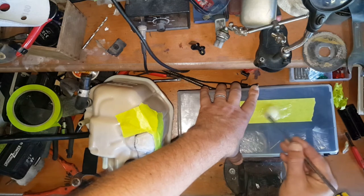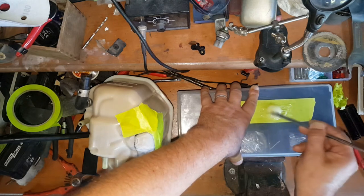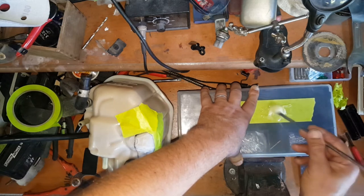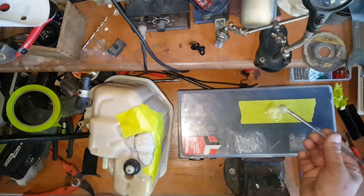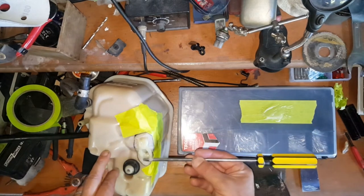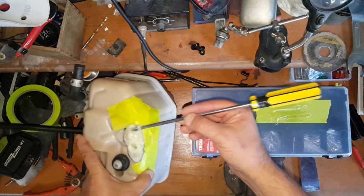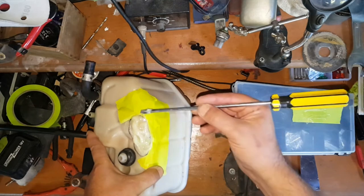Plastic weld is really good stuff. I could use JB weld but it wouldn't last as long because JB weld gets really hard and won't flex like plastic does. Plastic weld is the right solution for repairing plastic. I prefer JB weld for metal problems. I'm applying it nice and thick here to make sure it's a good fix. I taped it off so I can go a little bit outside the area, and when I'm done I'll pull that tape off and won't have ugly spillage on the sides.